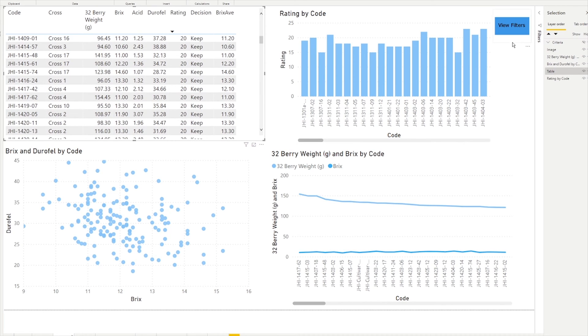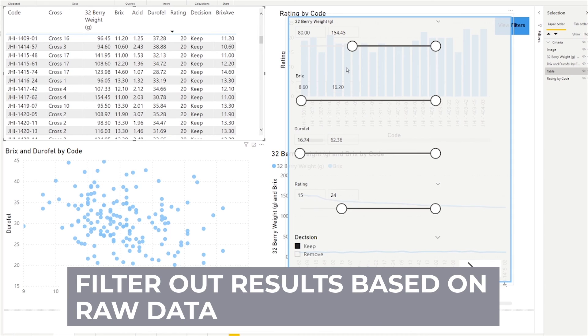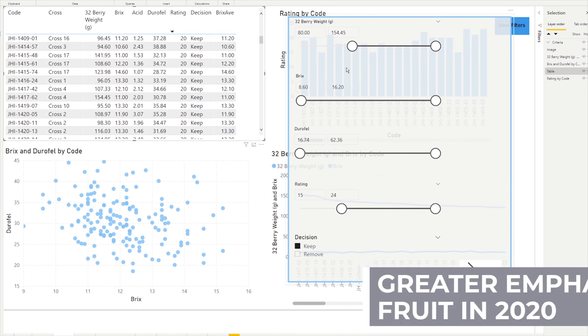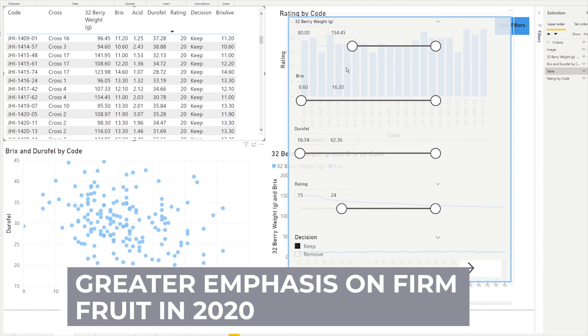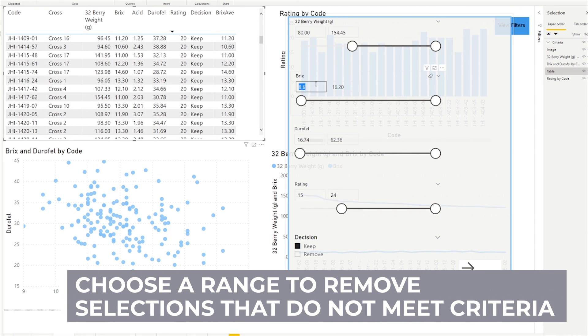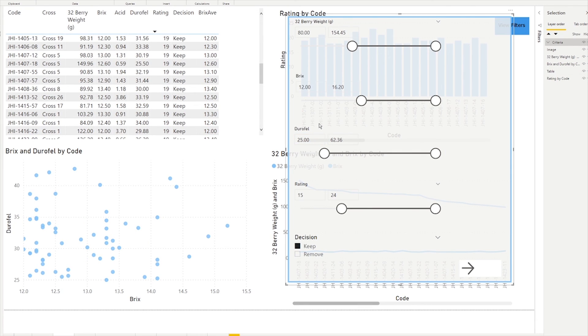This page also contains filters in the box on the right — tools that allow us to dynamically set parameters to filter results and see how this may change the top 20. This allows us to compare raw data without the influence of our weighted ratings, and is particularly useful during the season where priorities may have changed. This year, due to the current crisis, there is an even higher emphasis on firm fruit, with many retailers saying they're willing to forgive smaller blueberries in punnets but will not compromise on firmness. More people worldwide are buying fruit this year so bigger punnet sizes are of greater interest, and firmness and shelf life is a must. On the scatter plot on the left we can choose the range we are interested in — for example a brix above 12 or a fruit firmness measured by Durafel above 25 — and the table adjusts to show only those selections that meet this criteria.